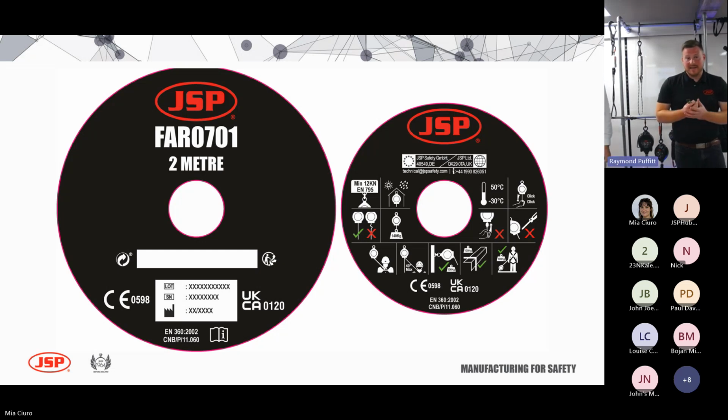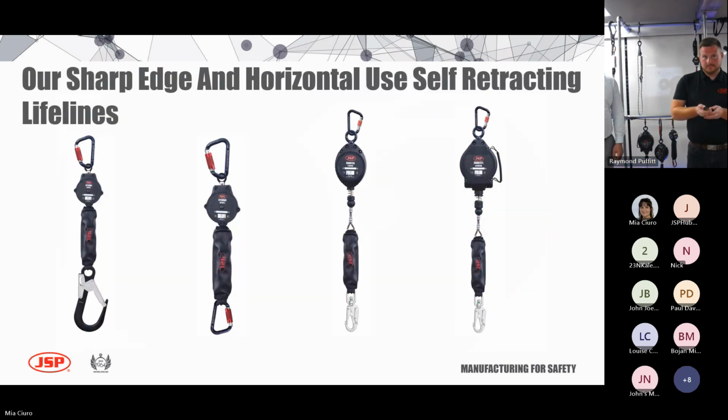Obviously, we can't help with that. That's really all down to how your workers are using the equipment and what they've got, and are they using it correctly? We're obviously happy to advise where we can, but really it's down to you guys to know, have we got the correct kit for the jobs that we need to do? Okay. So just as a visual there, that's all our types of sharp edge tested horizontal. So we've got 2 versions of the Mini. Mini being this one.